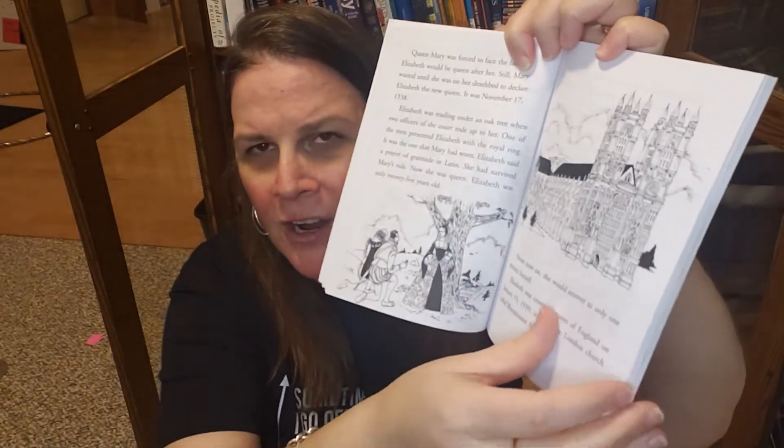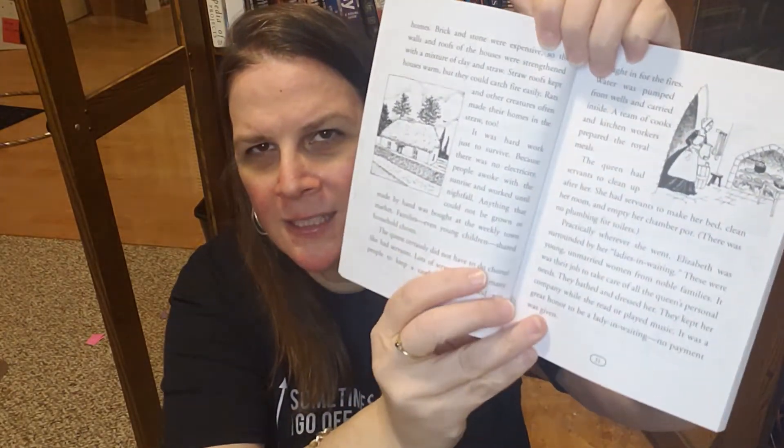Within those pages there are pictures, so 150 pages is not necessarily a good judge of length. My daughter is fourth grade, almost fifth grade, and this reading level is great for her. She can read it by herself and comprehend it, and she enjoys it as a read aloud as well. When we were studying American history, we talked about the Declaration of Independence and the Boston Tea Party. She really liked this one because of some reprints of pictures from that time.